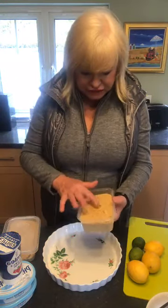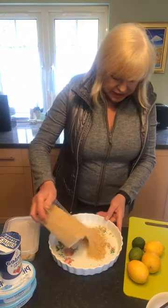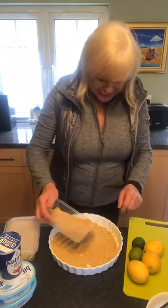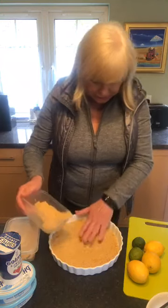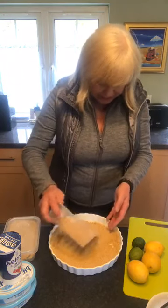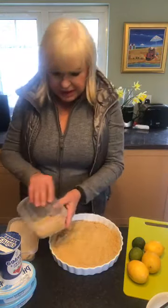I don't really measure this. I just put enough in here to cover the base. I put enough in here to cover the base — it doesn't matter how thick — and you want to push it up the sides. So I want to just see that I've got enough to go up the sides. I'll put a bit more; it's not going to hurt if it's a little thicker. I get my digestive biscuits prepped up early, so that's all really done early.